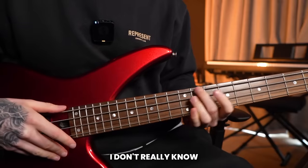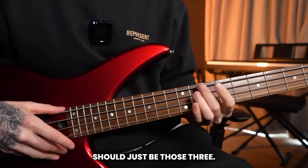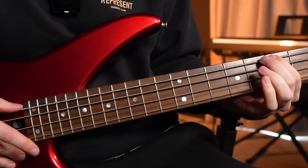All right, so I don't really know what the notes are. Should just be those three.